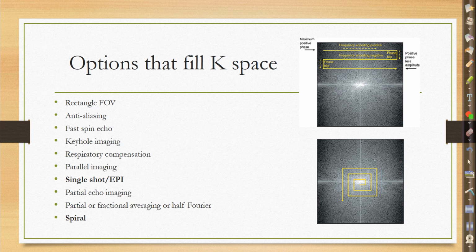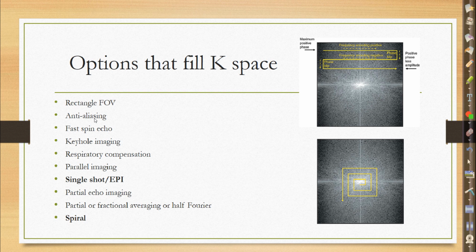So here are some options to fill K-space, and we'll review this a little bit later in the class. We have a rectangular field of view, and this is usually associated with very long and skinny anatomy, like the L-spine, which is a basically tall structure, because you have to start at the T-spine and get all the way down to the sacrum, but you're not really concerned with the width of that structure. You don't need to get the belly or the posterior fat of the L-spine. So we apply what we call a rectangular field of view. And that could also be true for your humerus or your forearm, where it's a very long axis of the anatomy, but not a very wide axis.